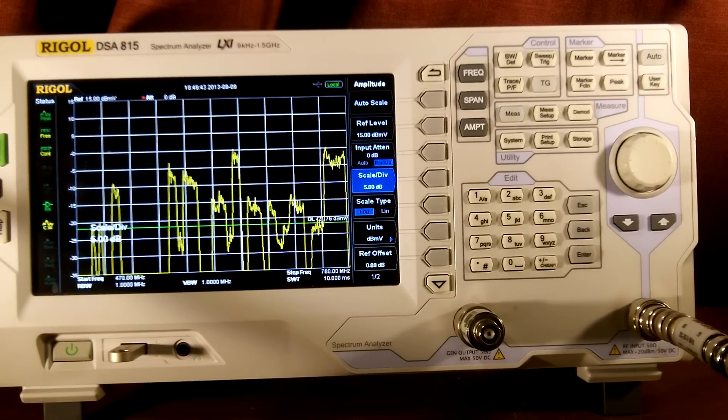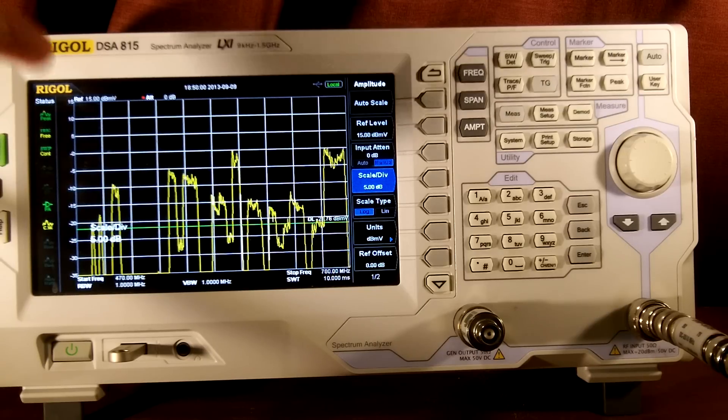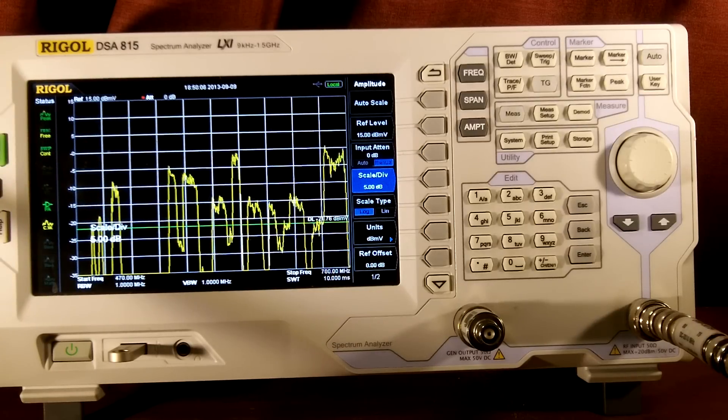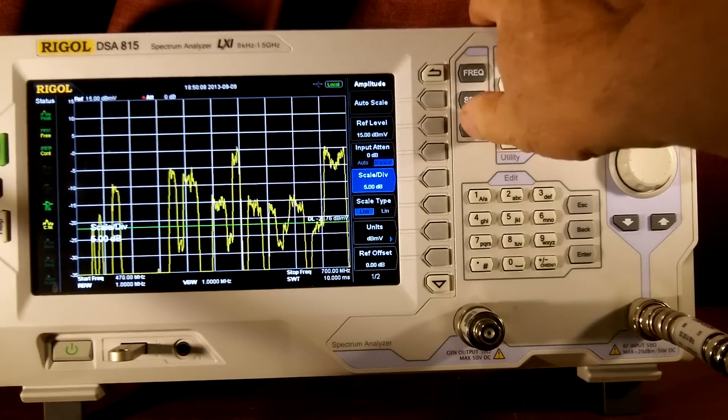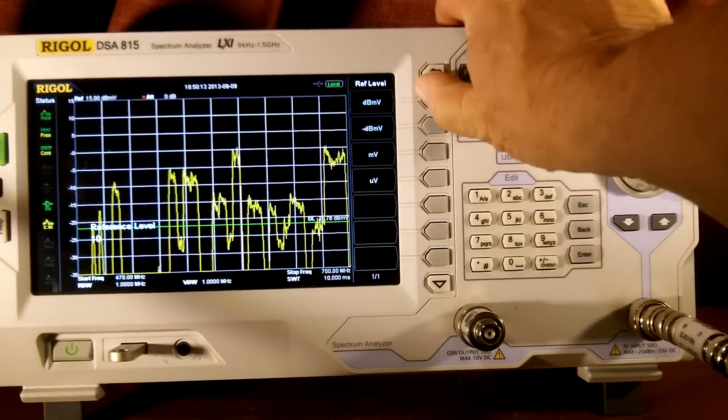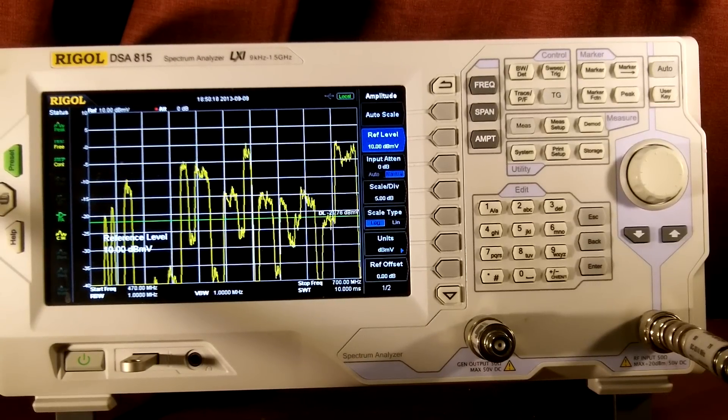Now our noise level is well off the screen, but at 35 dB below 0 dBmV, which is right here, we probably aren't going to be picking up signals too well anyway. But I'd like to see the noise down there, so I guess I'll set this, instead of 15 I'll make this 10, because nothing's above the line here anyway. So, we'll go back to amplitude here, or reference, and we'll make that 10 dBmV. Well, still not quite there. Let's make it 5. Well, wait a second, I have one other thing I need to do here.